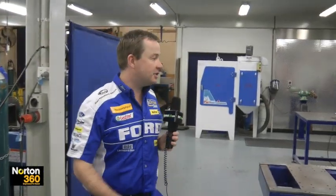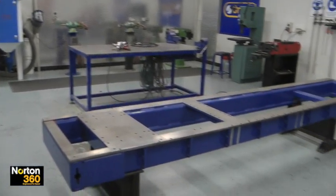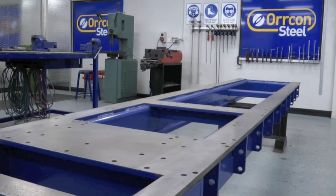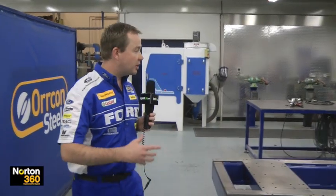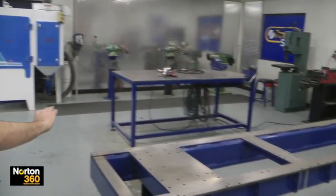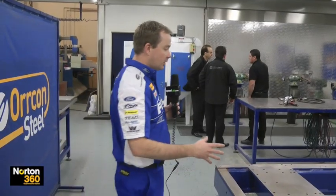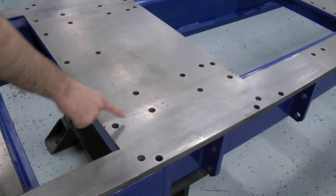And if we turn over here, for us at the moment, this is where Car of the Future starts. This is our actual chassis build silhouette where we build the cars. We've built our last FG Falcon, which we debuted one at Willowbank with Will and the next at Phillip Island with Frosty and Richo. Because we're no longer actually building cars, we can rely on that other fixture for repairs. What we're going to do here now is we've removed all the fixtures off this, cleaned it down, and we're starting the process of working out what we need to do to build Car of the Future. You can see a lot of adjustability in the holes that you can fix bits and pieces to — but fundamentally for performance racing, this is where Car of the Future will start.